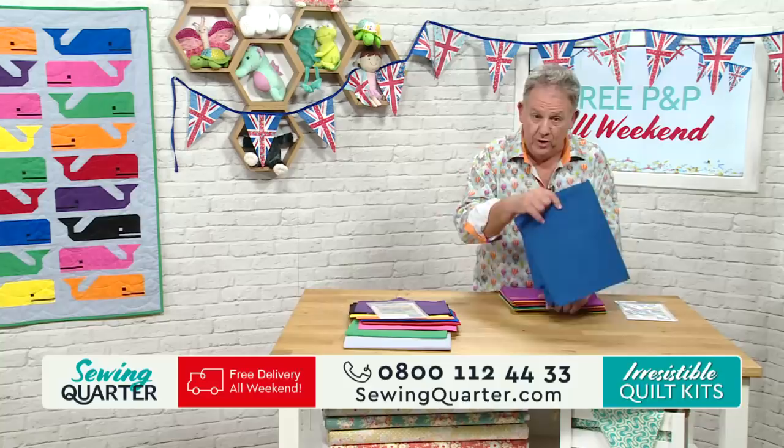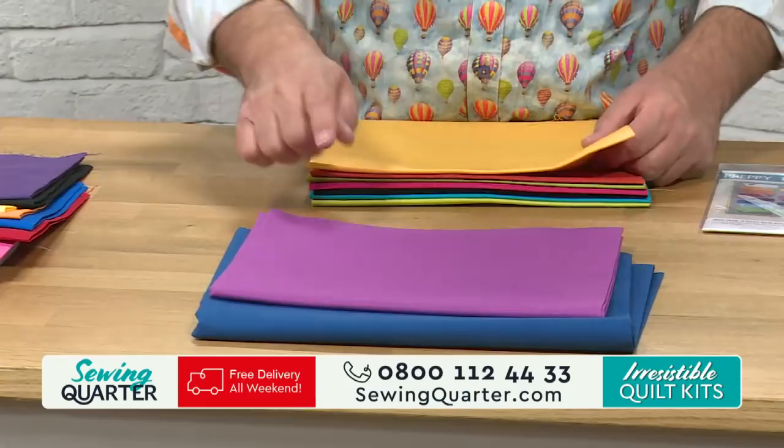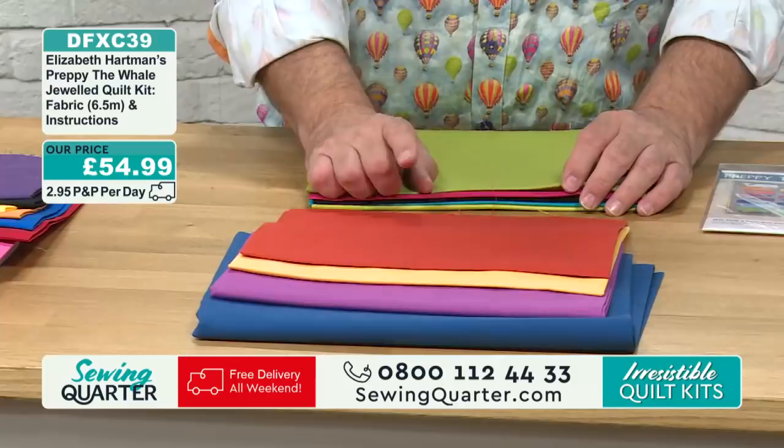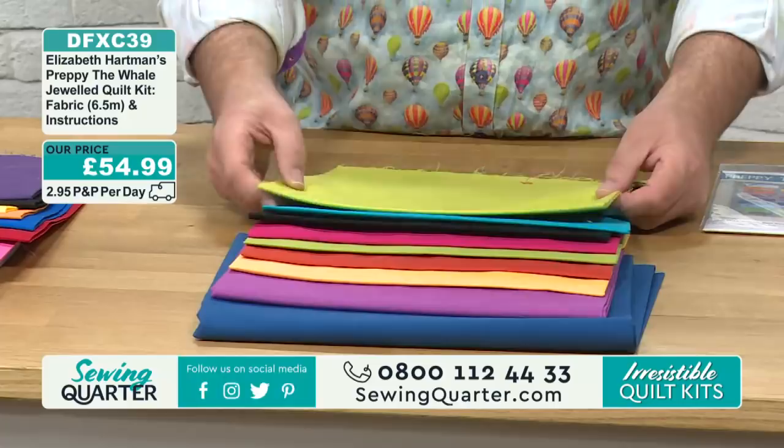And then I've got it in another colourway where, oh, I like this one, you get the blue as the background. You get this one, damson, as the binding. So there's 1 metre of that one. And then you get 0.5 metre of yellow, 0.5 metre of the, I want to say Vienna, I was going to say Seville. Green, pink, black, aqua, and a citrusy colour there.